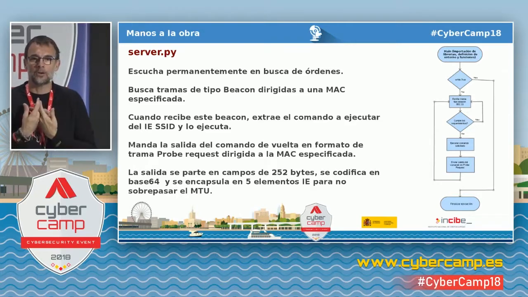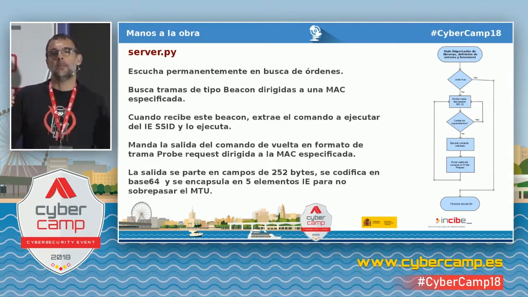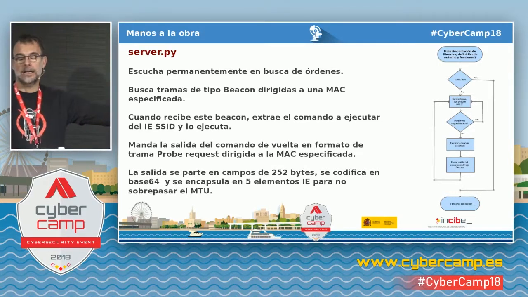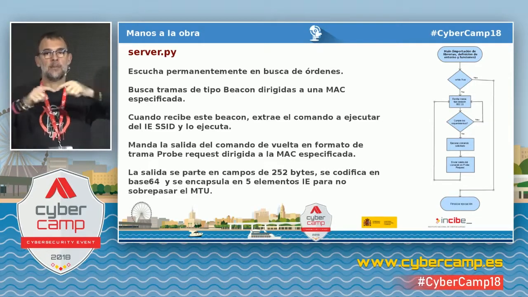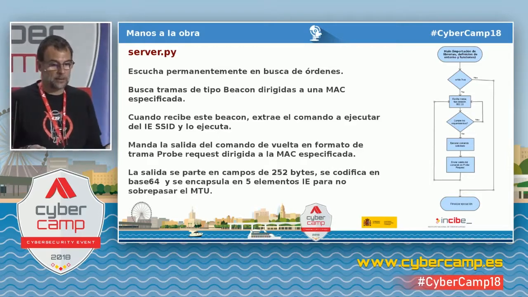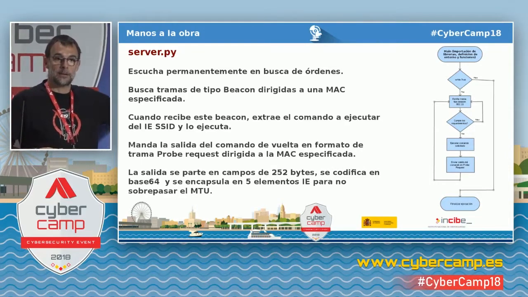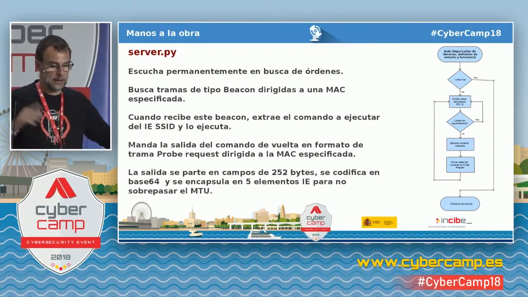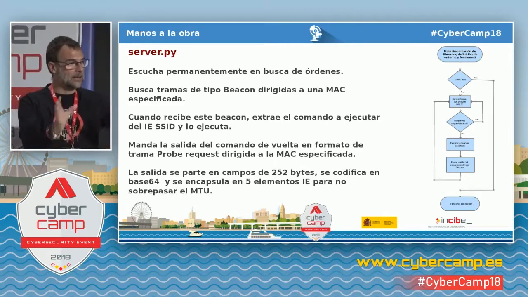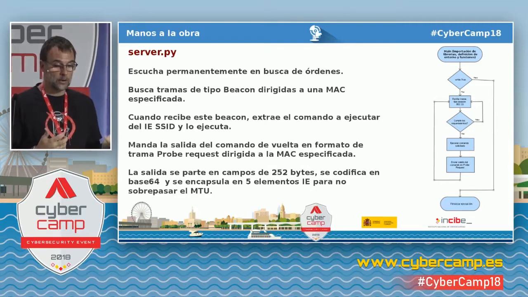I say, find beacon frames for a specific MAC. Which one? I don't care. I make the packets. So let's pretend the MAC is like a secret code that the server and the client need to comply with. If they both use the same MAC, it's all fine, because I'm going to make up the MAC. I'm going to call it 01, 02, 03, 04, 05. So my MAC will allow for communication between the client and the server.